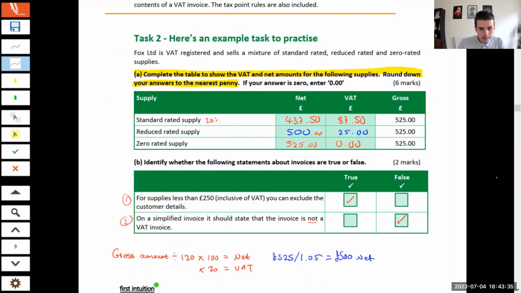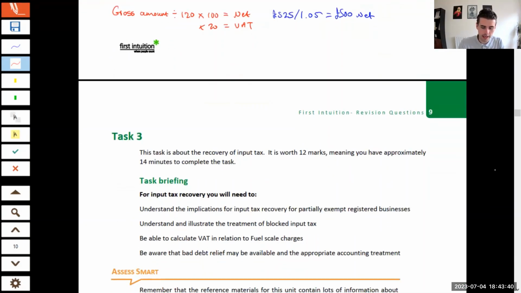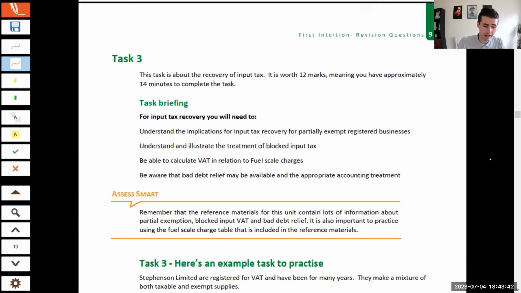We've saved the best until last. We're probably going to just get to around 7 o'clock-ish. Okay. Task 3 is a little bigger, the biggest one we've seen tonight, in fact. So this, again, truthfully, I think it's quite a nice one. It's about input tax recovery, okay? So very specifically, input tax. So obviously, tax coming in, we offset it against our output. The difference is what we pay. With 12 marks, spend around a quarter of an hour on it.